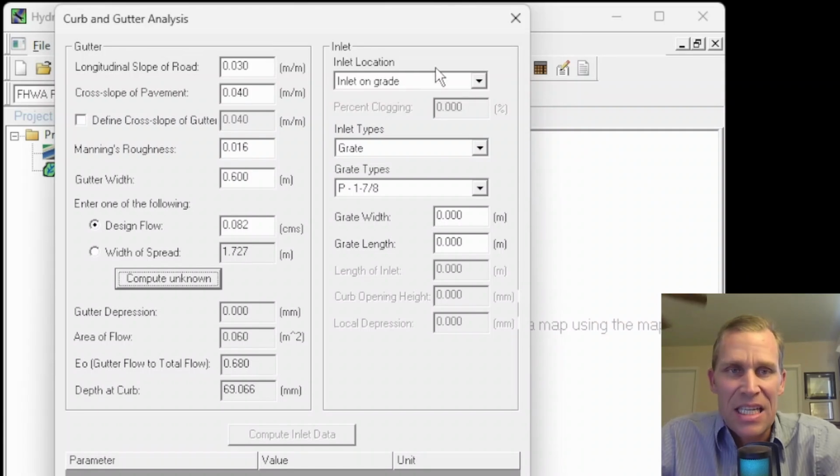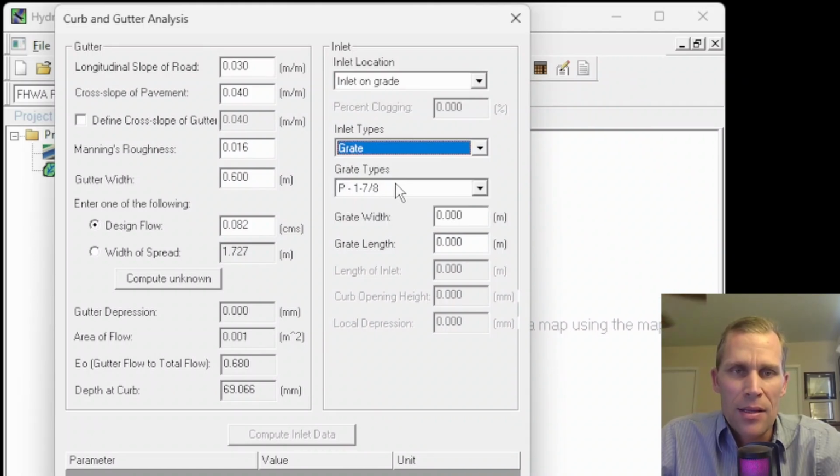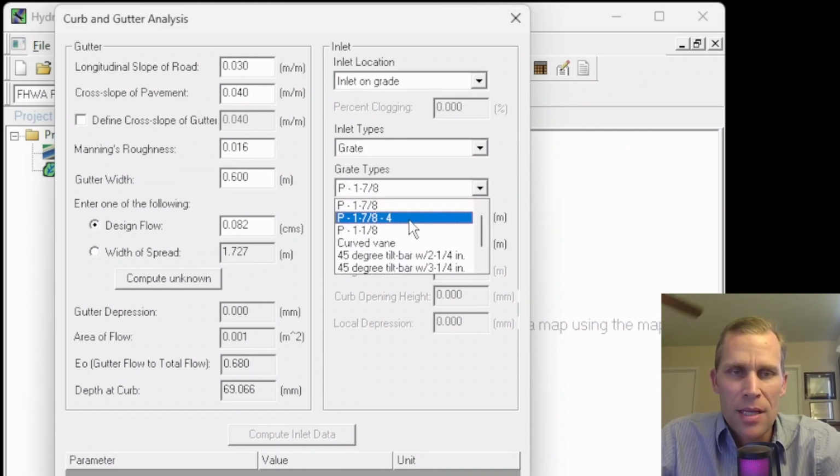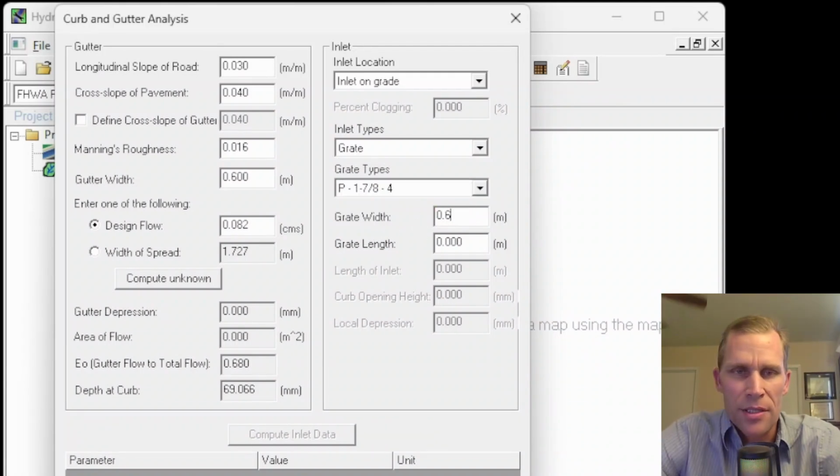Next, the inlet data. This is an inlet on the grade, so no percent clogging. The inlet type, this is going to be a grate inlet. And then the type of inlet we were provided is a P1 7/8-4. So there's lateral bars every 4 inches. All right, we were also given that the grate width is 0.6 meters.